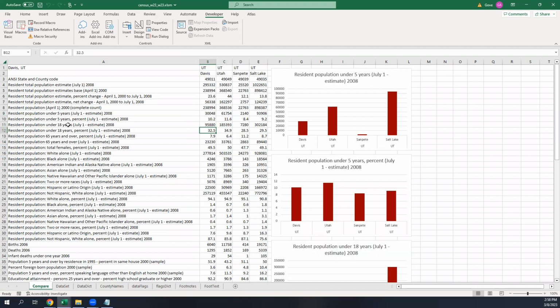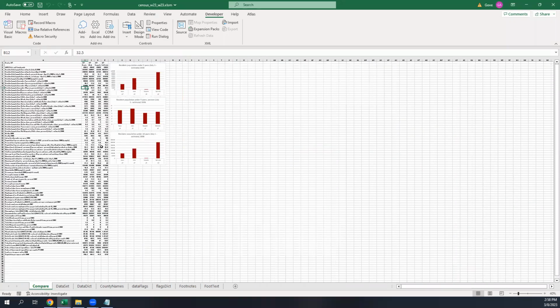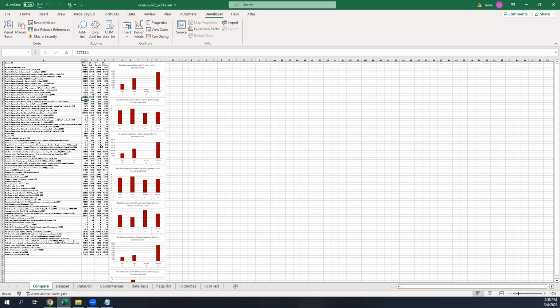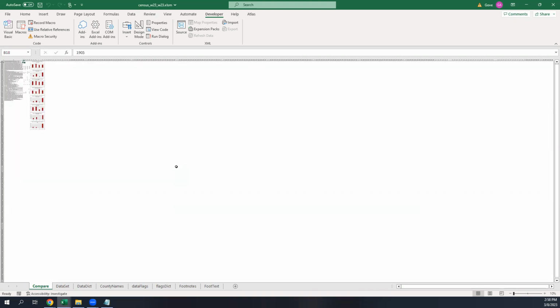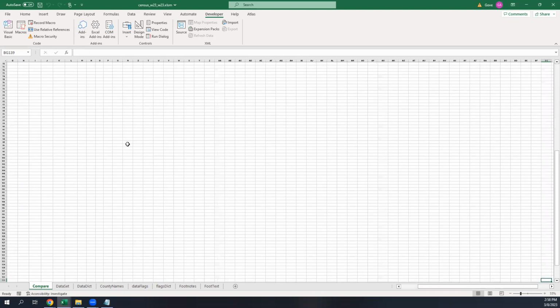So now if I clear these off, Control-Shift-C, resident population under 5%, 18. Oops. Pretty happy with that. Let's go smaller. In all these great different charts, Control-D. Oh, don't delete anything. Just zoom back in.